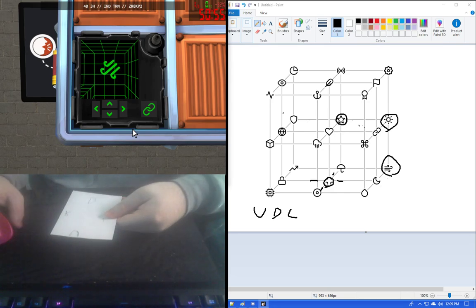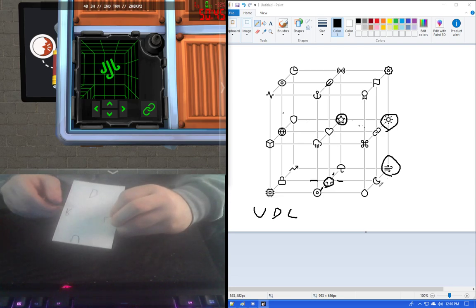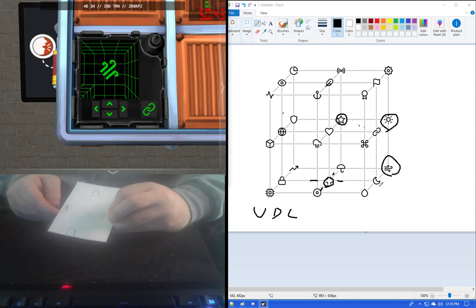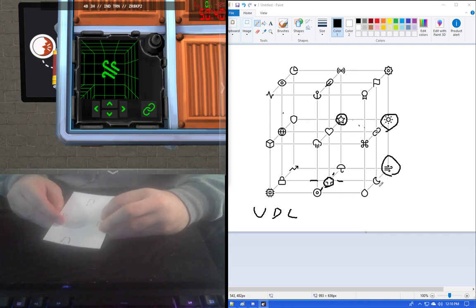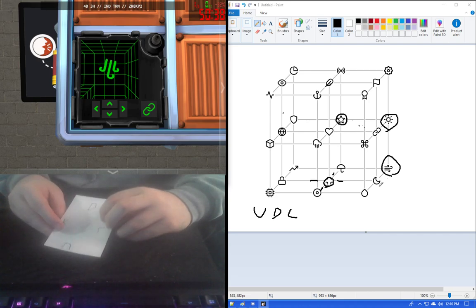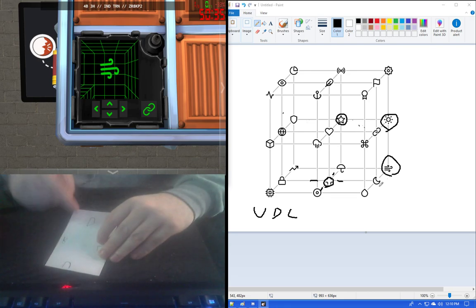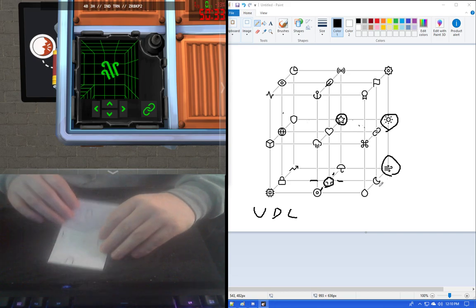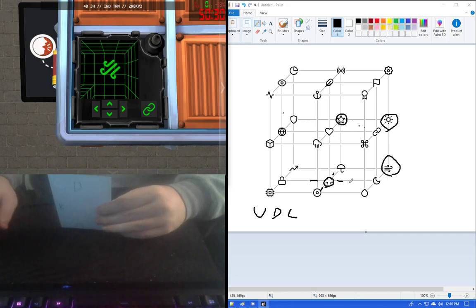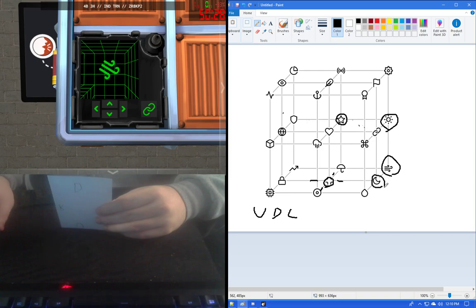Alright, so next we have to get to the chain link. Well, this is actually pretty simple. All it takes is 2 moves. So, the one move that I can see right now is going down and down. Because if I go down once, this down is facing towards me, so now I gotta rotate the eye. So now it's towards me.